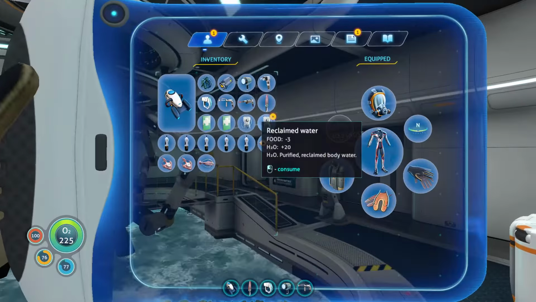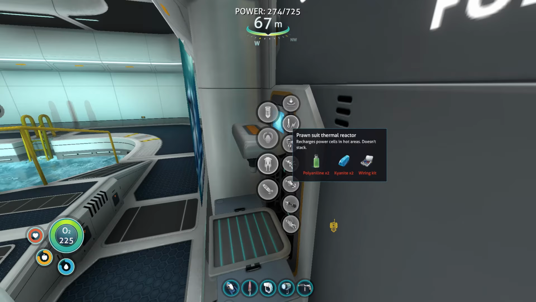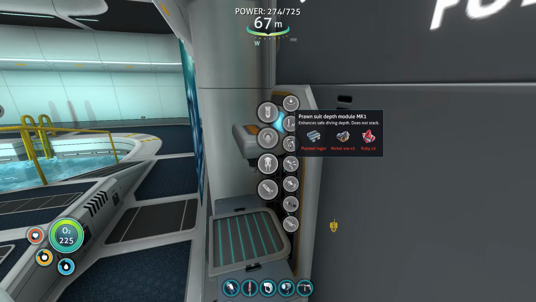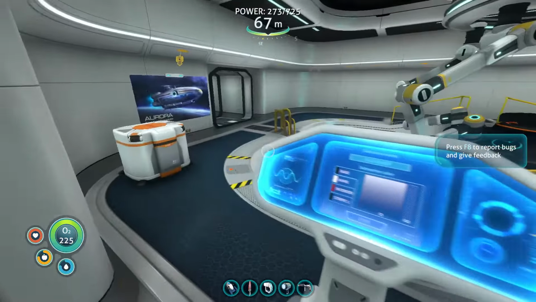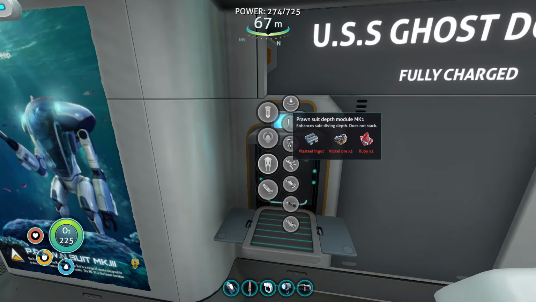So, in this episode, I think we're definitely going to make the prawn suit mod, depth module, mark one, because we need to go down farther to get into the lava zone, because we can go down to 900 right now with that. Once we make that, I think we'll then get the ingredients to make a power cell charger, but we won't make that up here. We'll make that down in our deep base, because I don't really want to have to come all the way back up here, because one, it's way too much power, and two, it's a long ways.